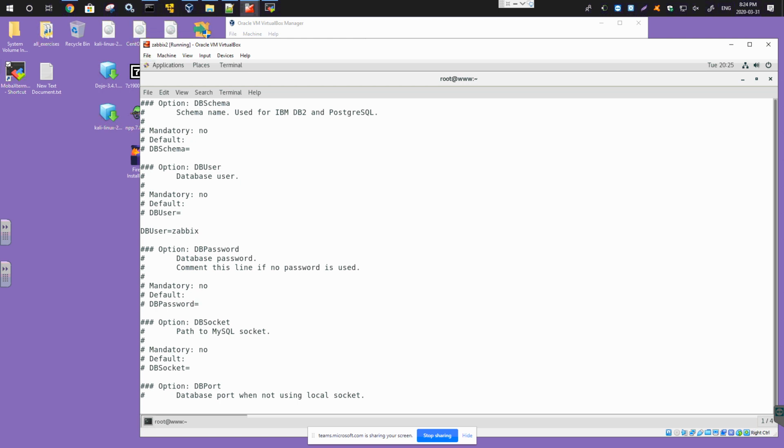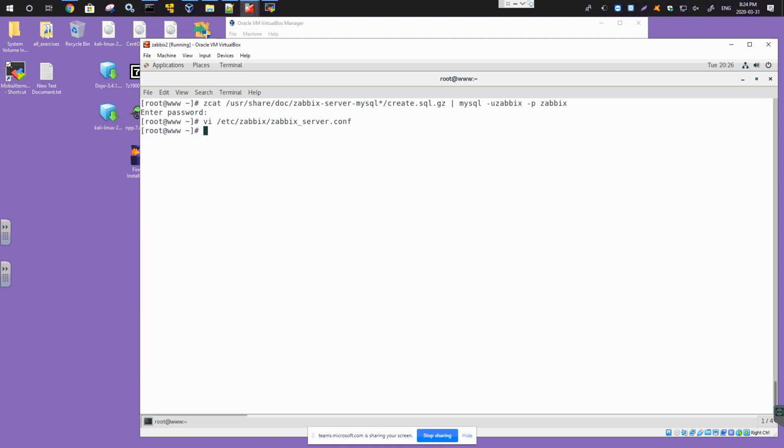What you need to do is come here, press I to allow the editing, and put in the new password. As you see, that's the password, ABC123 and three dots as usual. Then we press escape and :wq to save this. I didn't do it properly, so click inside, escape, :wq. Now I need to configure the PHP.